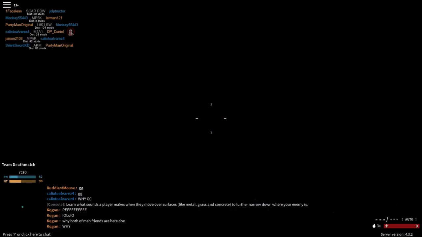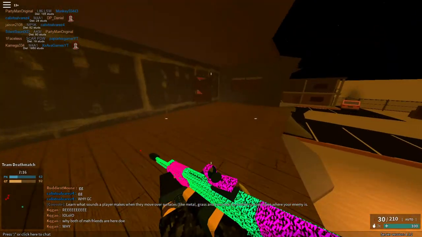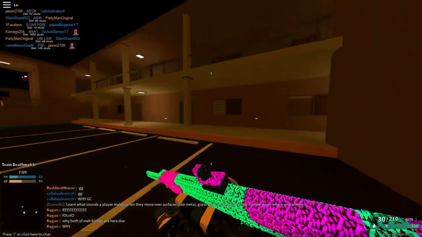Okay, this gun is in the number 2 spot because it has a little more recoil than what's in the first spot. But this gun is like a 2 to 3 shot kill, depending on if you get headshots or body shots.